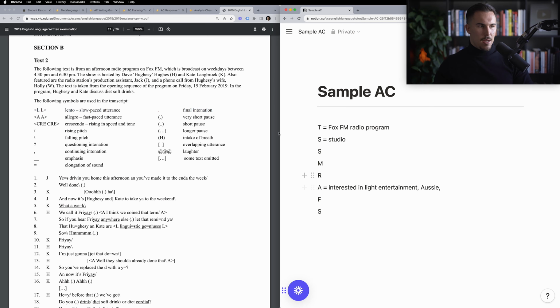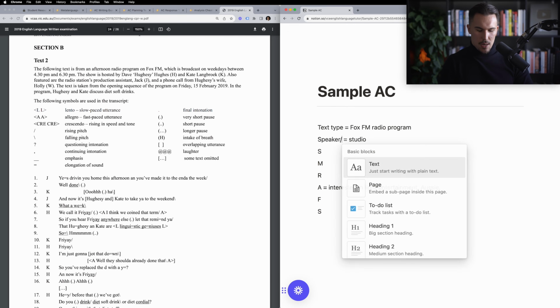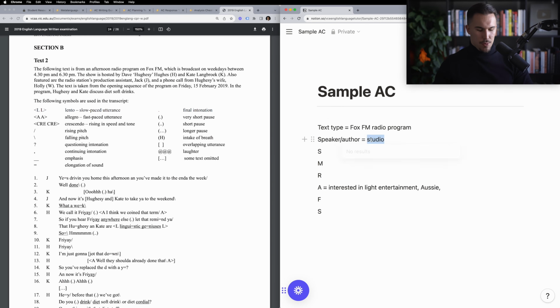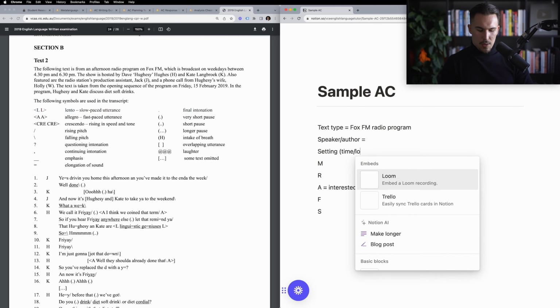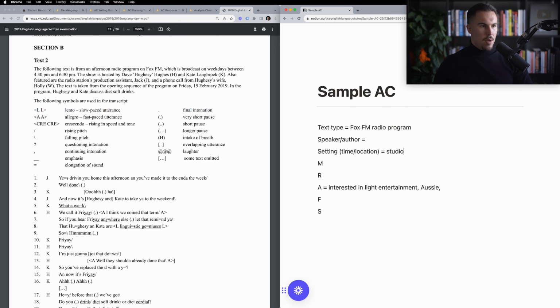I might actually just type this out so it's clearer for you all. Oops, this should be speaker/author. This studio part should come down here for the setting, which is time and location. This is the mode. This is the register. This is the function.